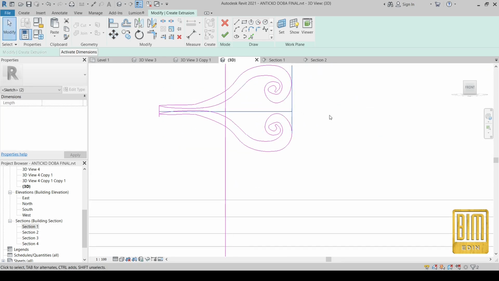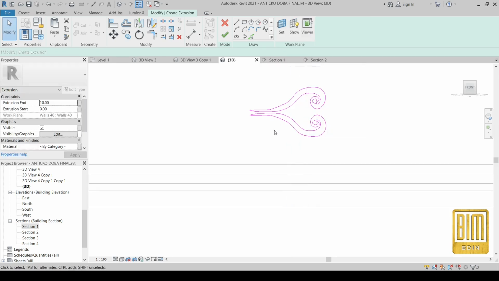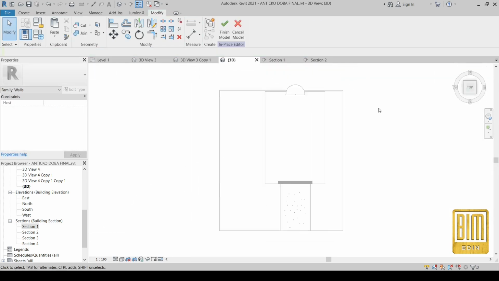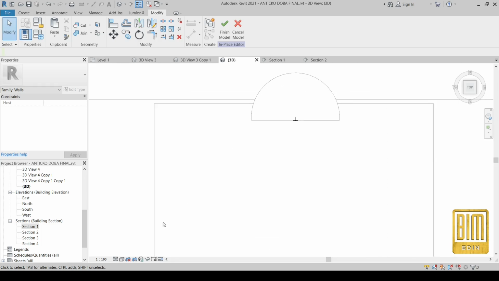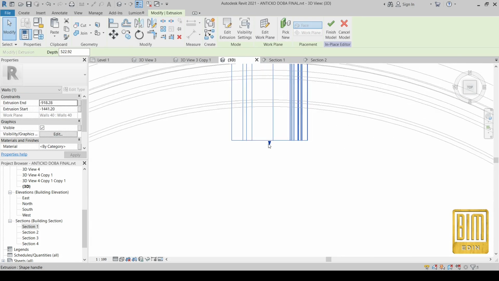Now I will position it on the center. All right. And that's it. I will open the wireframe.